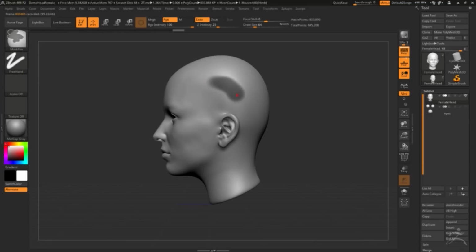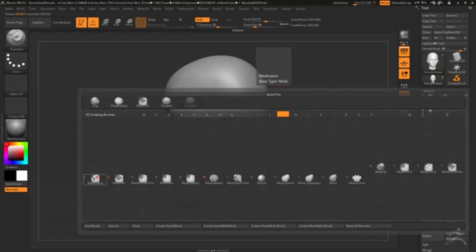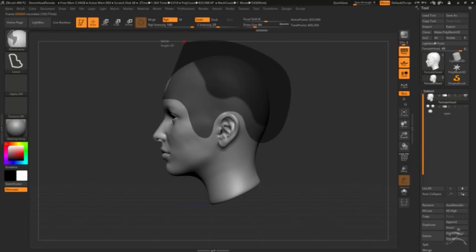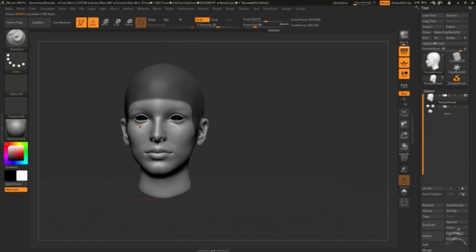So to mask, you can make a lasso tool by going to Brush, M for mask, and then L for lasso. And that'll give you the option to do these kind of maneuvers. And you can see already how this underskull will start to form. So basically I'm just going to draw this in with symmetry on, like that. That gives us our basics, but we want this to kind of come over the face and the eyes, and bring this down the cheek a little bit here.